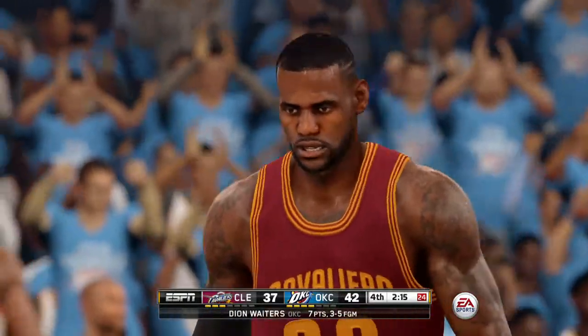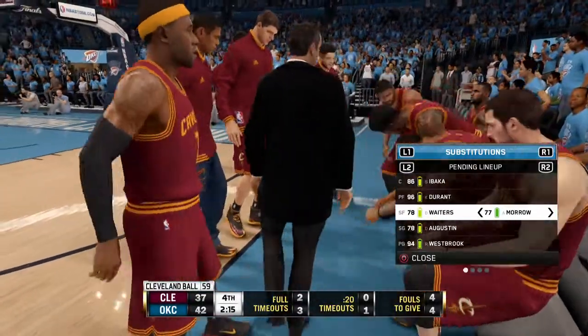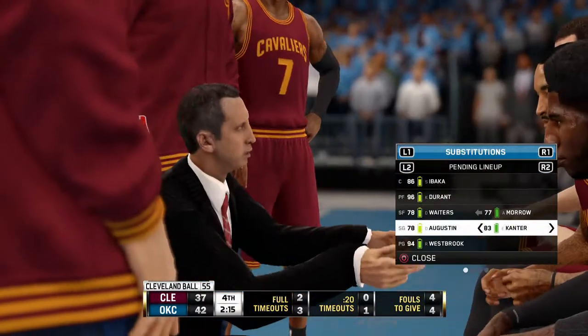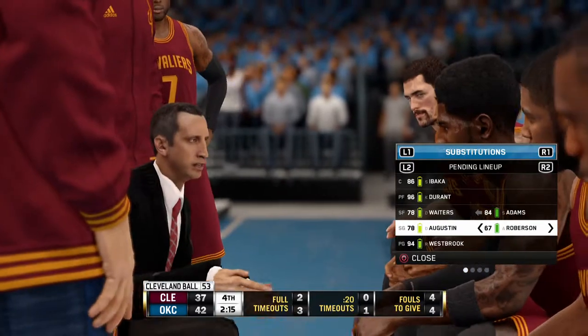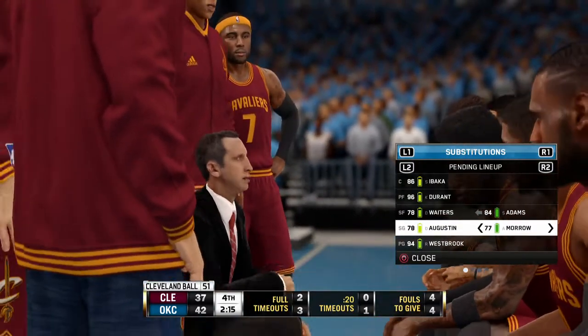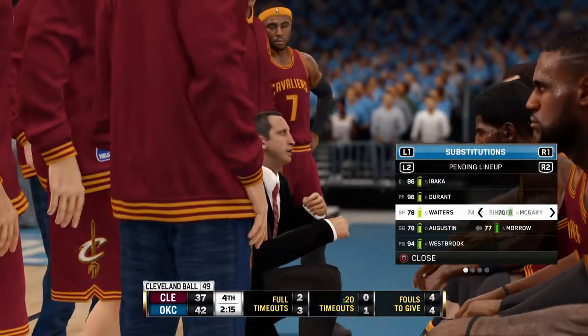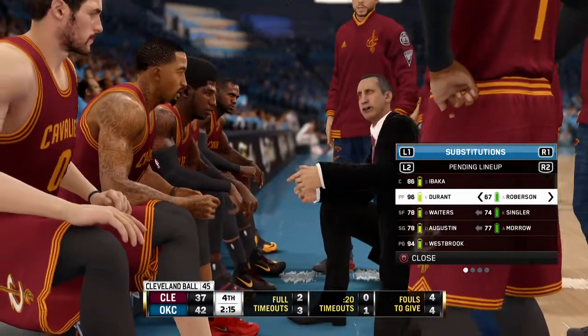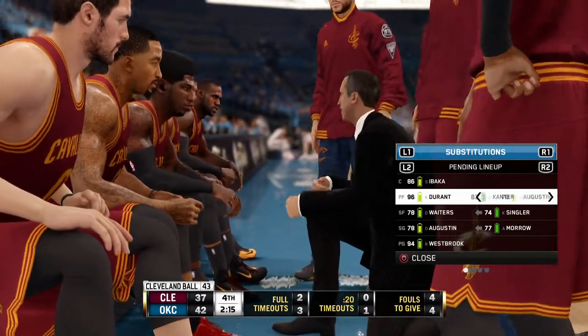Inside. Oh, pretty finish on an excellent feed. There you go, Dion Waiters. Man, see, I thought I was going to comment on that. A lot of people are making the hardest ones to execute. Who was here? Morrow. Singler. Take Durant out for a split second. Put in Cantor.